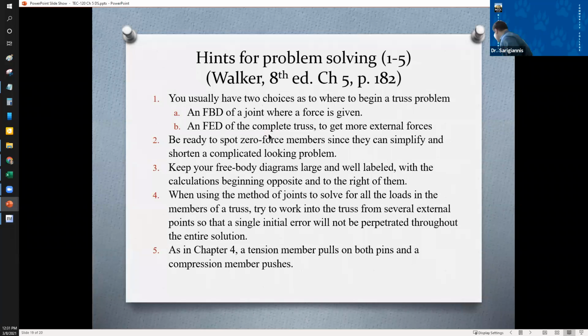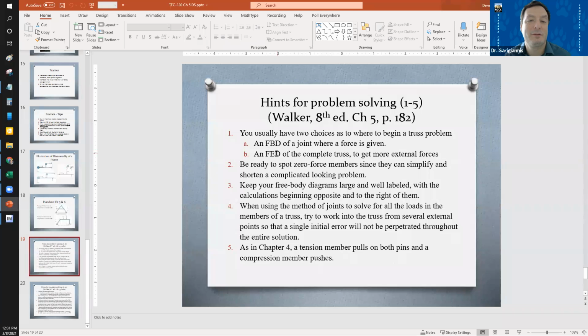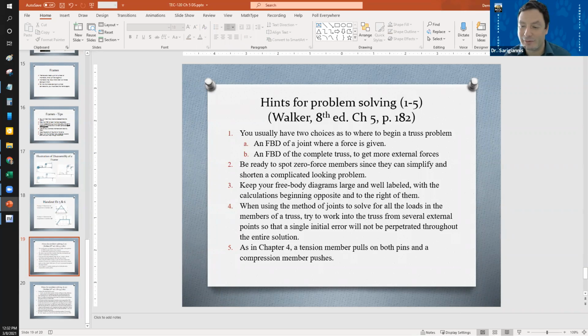And in fact, that looks like a typo. I want to see if your book is using the free element, which I don't know. That seems kind of page 182 or 181. Oh, 182. Yeah. Oh, that's a typo. FBD. Fix that right now. Yeah, I didn't think it was using a finite element.